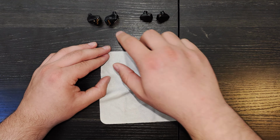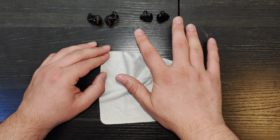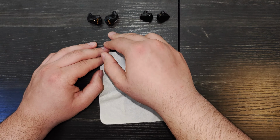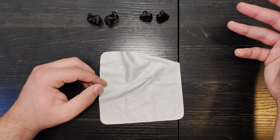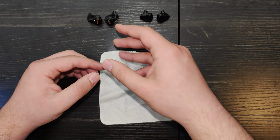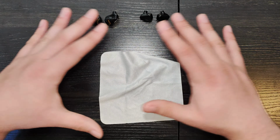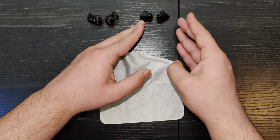Talking about soundstage, I said the Globe is very excellent with soundstage in my review, and that's still the case, of course. But I think that the Oxygen has a wider stage, and it's more often presented as a wide sound. On a lot of tracks on the Globe, it will show its soundstage when a sound happens far away in the track. I'm sorry if you heard my cat. If something in the track happens far away, the Globe will show it far away. But the Oxygen just always has everything presented further away in the soundstage. Not much is presented very intimately on the Oxygen.